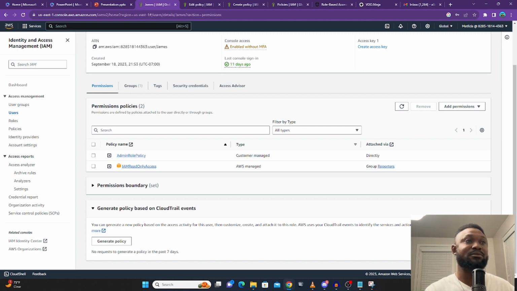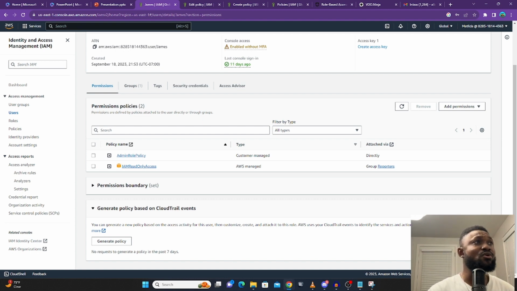This is really good. Amazon gives you the opportunity to see how James got this particular permission. So whenever you are doing auditing, you can see that the reason James has this policy is because it was attached to James via the reporters group. So it becomes easier to do auditing.